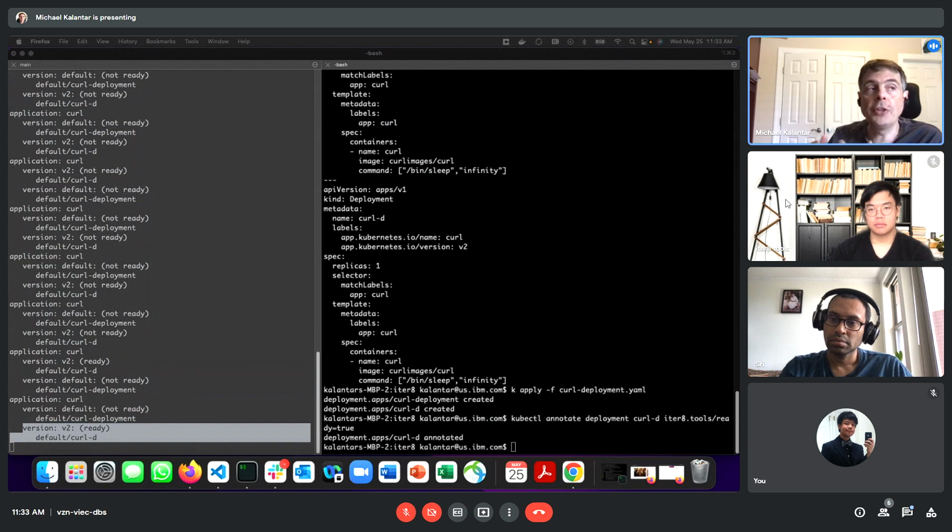So I use the word default in the sense that if it doesn't have a label, I'm going to consider it as part of the same version. The resources that don't have labels are all part of the same version. Whether the word default is the right word here or not, I don't know. But the word default does not mean that in an experiment it is the default version. It just means it's an unlabeled version.